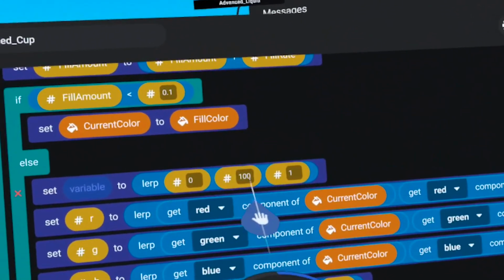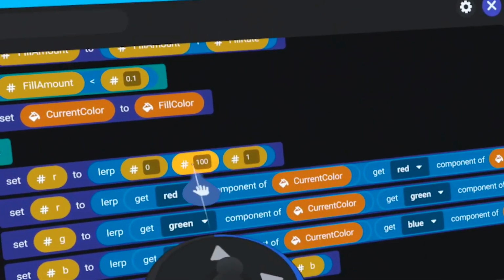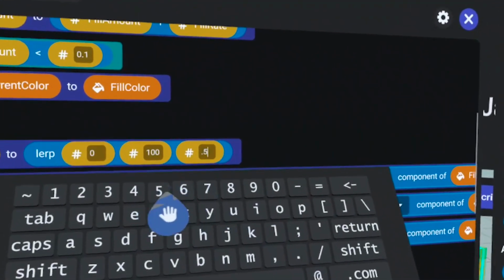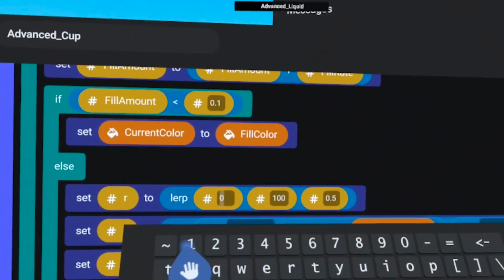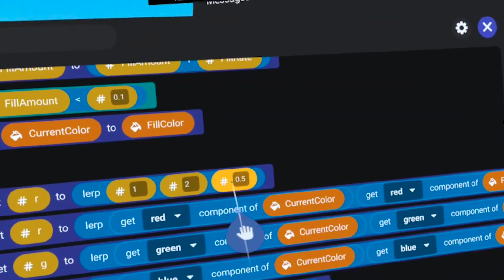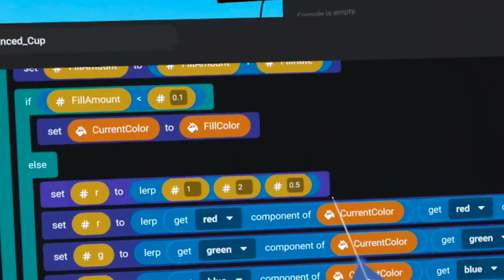So right now, it'll transfer 100 over to whatever variable we want. You know, if it's R, it'll set R to 100. But if you do something like 0.5, it will find the middle point between 0 and 100, which is 50. And it'll work that way for any number. So if I have 1 here and 2 here, since it's still 0.5, the number in between those will be 1.5, and it'll grab that.